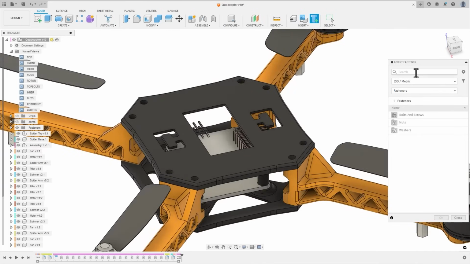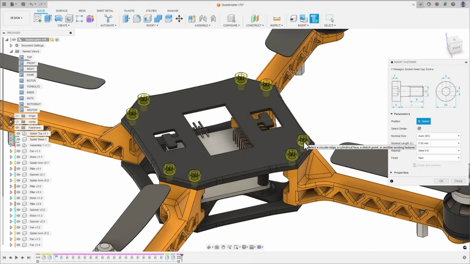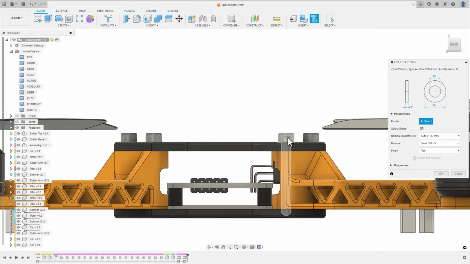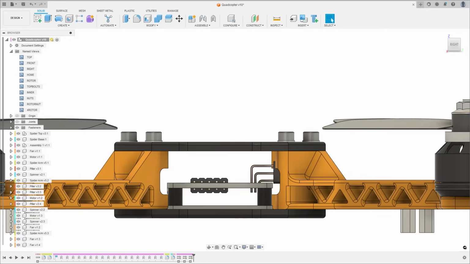Once you have chosen your washer, bolt, or nut from the fastener library, you'll be able to hover over the chosen hole, and Fusion will automatically find similar holes on the same plane and auto-populate those for you. That's right, no longer will you have to click over and over again for every hole on that bracket that you're trying to mount. Fusion will also automatically move bolts away from your surface to place washers underneath and update the joints to suit, removing the concern about the order in which you choose to place your fastener.